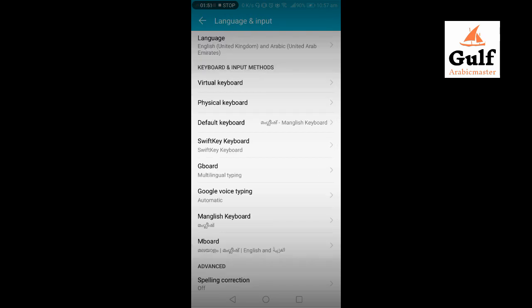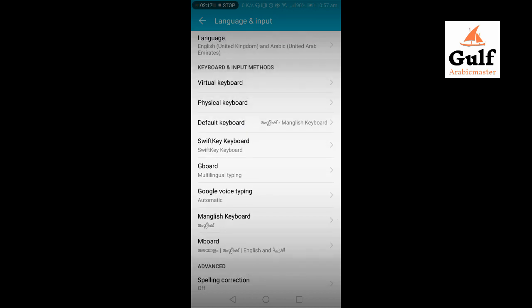So you will get this screen. On the top you can see the language button. If you need to change all the system language into Arabic, you can click on that. If you are not comfortable making your whole system Arabic, better you don't click on that.